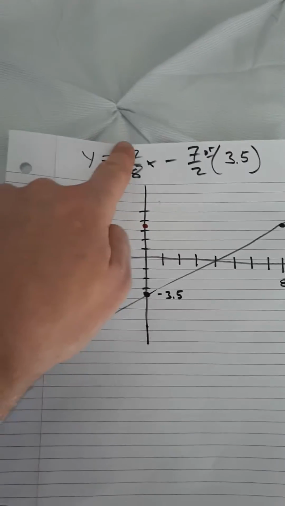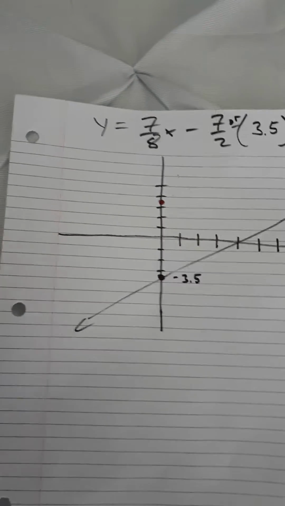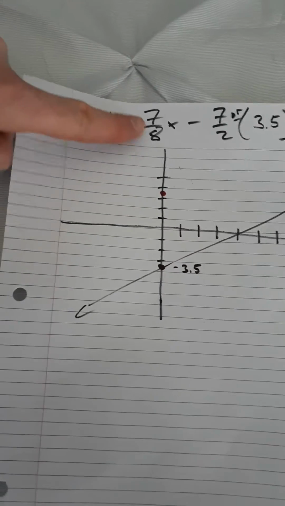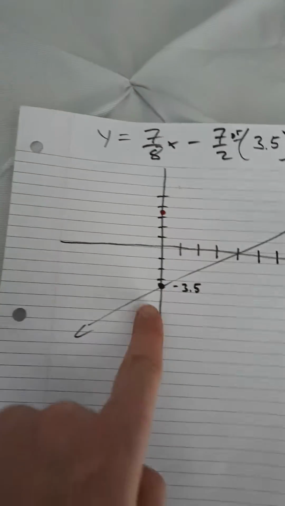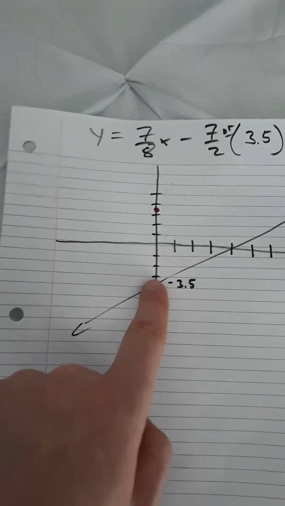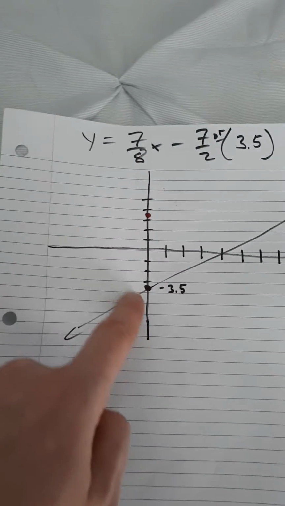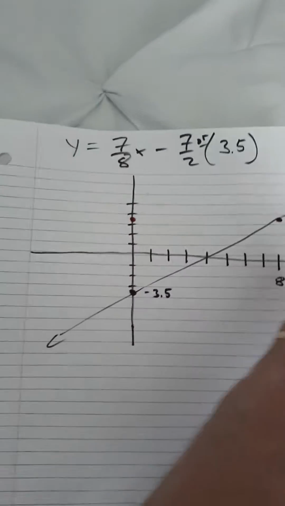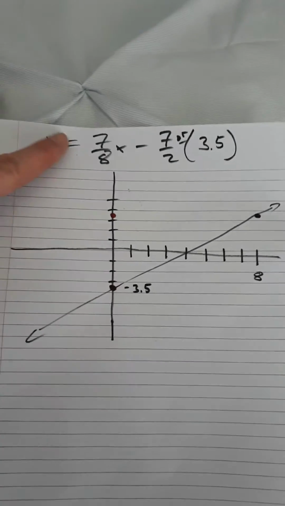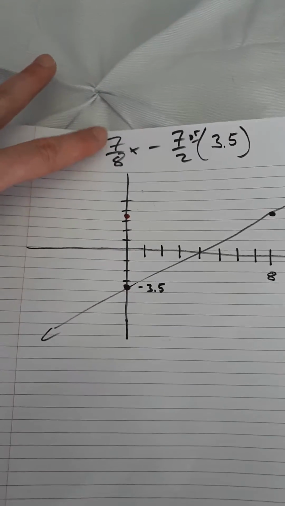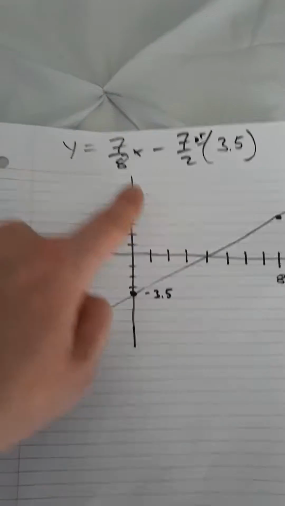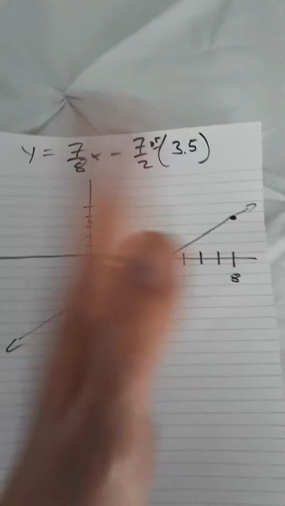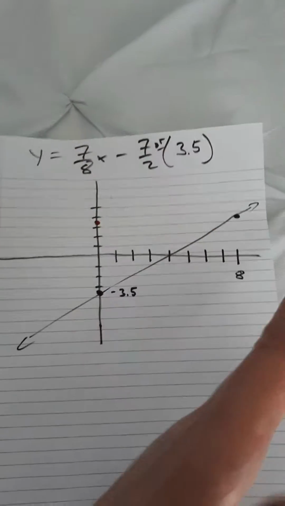Then you're going to use your slope, and even though it's a fractional slope, that's okay. Remember, the slope is always the rise over the run. So basically, starting from our y-intercept, starting at negative 3.5, we're going to go up 7 units, so I counted it out right there. Then we're going to run out 8, and we always go up or down. The rise, if that was a negative, we would go down, but it's positive, so we go up, but we always run out to the positive, okay? So we always run to the right.